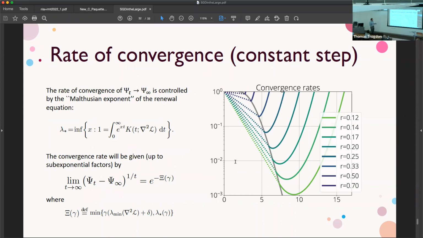And the other thing is that you can get rates. I think Courtney actually talked a fair bit about this, but there's a totally parallel story here. As you increase the step size gamma, the rates of convergence have a regime where they go through just a proportionate increase. That is, the rate of convergence just scales like gamma. You go bigger and bigger gamma, everything's hunky-dory. You just double the gamma, twice as fast. And then at some point that stops, as it has to. And you can characterize this line. It has to do with when your convolution Volterra equation has an eigenvalue problem associated to it, called the Malthusian exponent problem. And this Malthusian exponent characterizes this experiment. And then, of course, if you keep going, it's just going to go off to infinity.